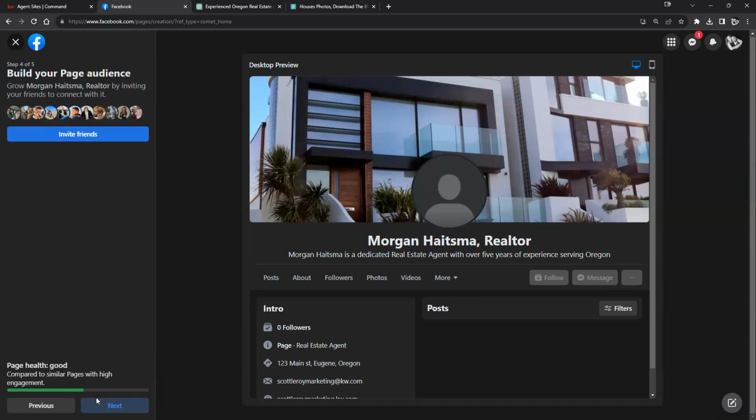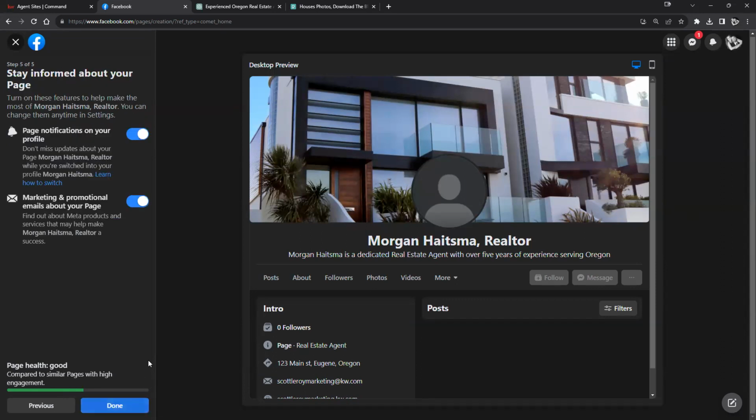I'm not going to invite any friends just yet, but as we move forward, next you'll have the option to get notifications. So keep in mind, if you choose to turn this option on, this will give you notifications to your personal Facebook, right?